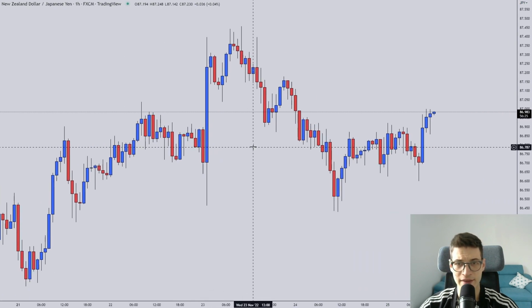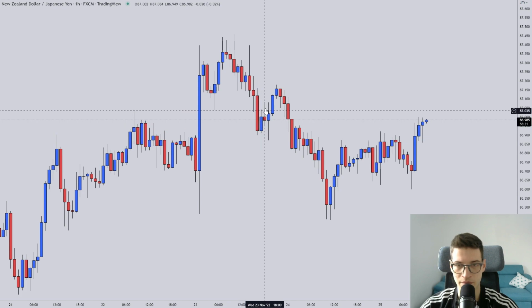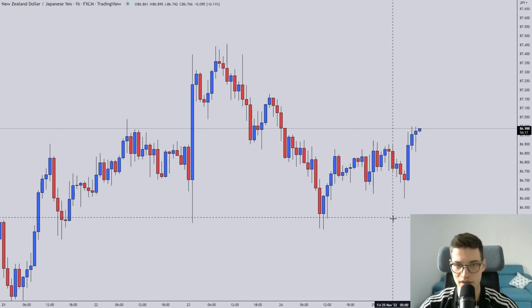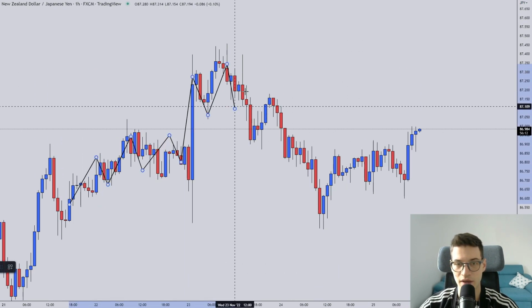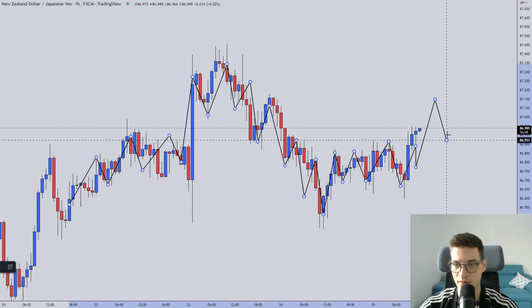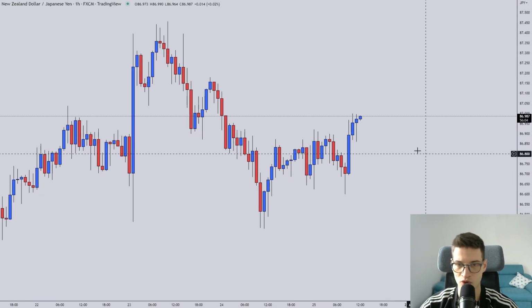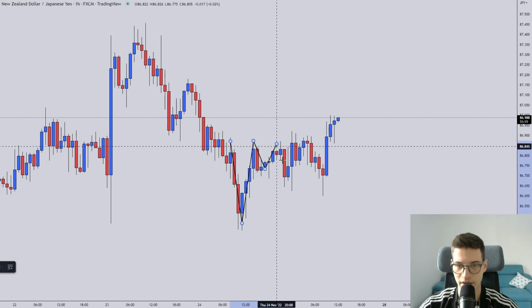What we got instead is, well, we broke the low, got some momentum, broke the low again, retraced, broke the high, retraced, broke the low, retraced, and then just started with this crappy price action, created an ascending channel into a descending channel, into another ascending. I'm expecting more range-bound price action. This is not showing me any potential for a trend. What I am spotting is a small V reversal and a range.